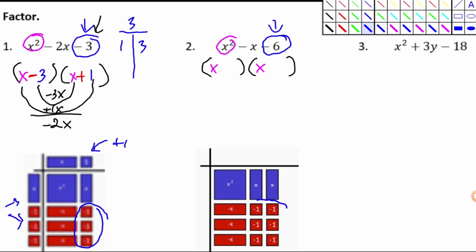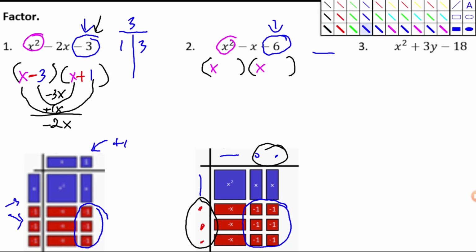And take a look down here. When you have -6 here, and when you look at your sides, again, we can see that one of them is positive and the other one is negative. So we know we have to have a positive and negative. So again, how would I do this? Let's factor out real quick.